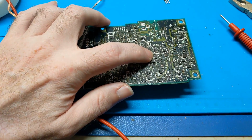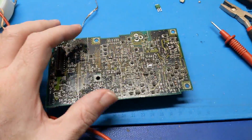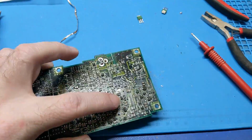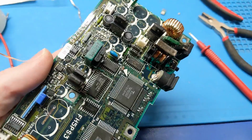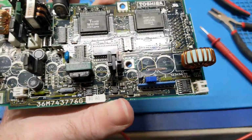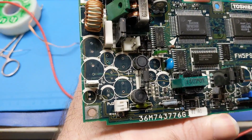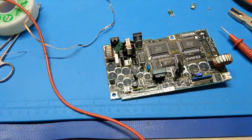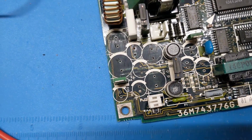I did remove that one, which was completely burnt up, and that guy is over there right now. So, yep. And then I removed these two just to get them out of my way. I'm probably going to remove all the rest of them so I can clean them up and remount them, because this thing is just absolutely trashed. So, yeah, it's unfortunate. Just is what it is sometimes. That's just how the cookie crumbles.